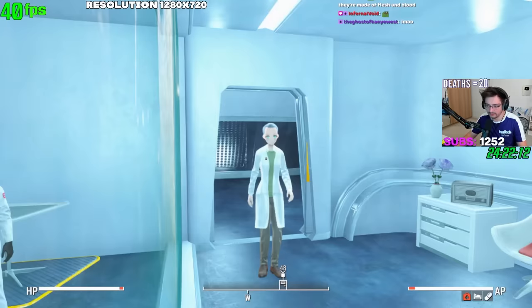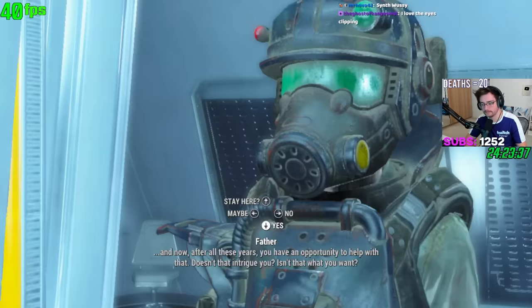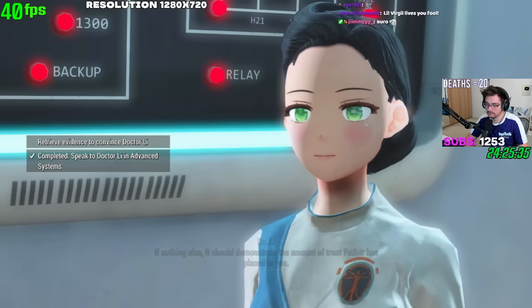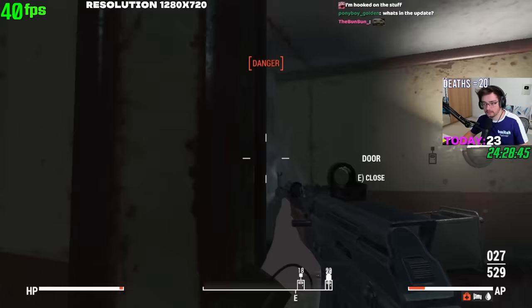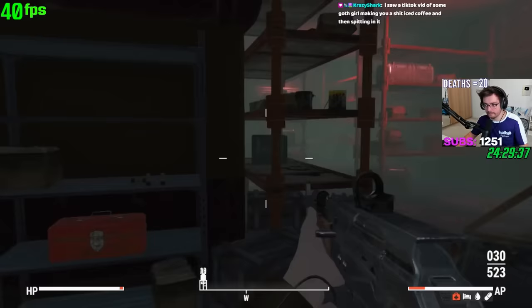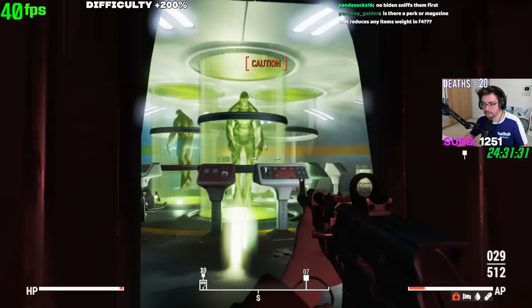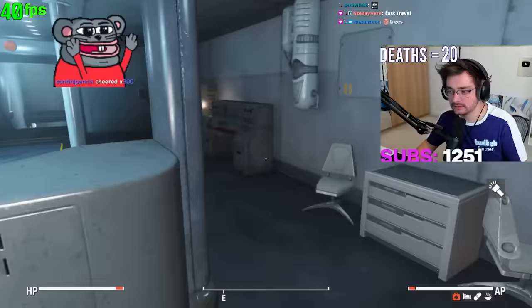Oh my god, he's hot. Blah, blah, blah. Alright, we're gonna go run to Dr. Lee. I don't like her, she's annoying. Don't have to kill a bunch of enemies here? Oh no. Reveal yourself. I'm probably dead here. Where is she? What the hell? Guess I gotta be friendly with the Institute first.